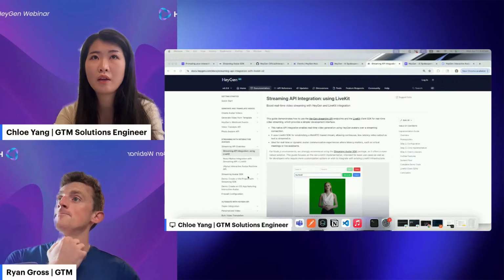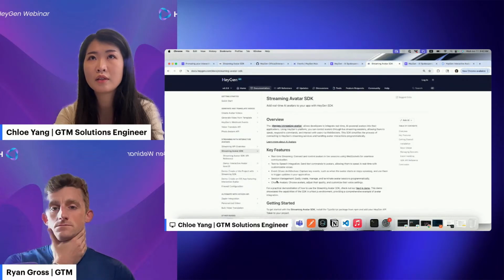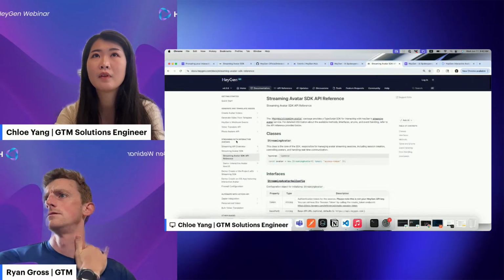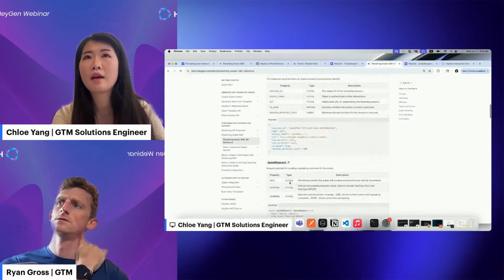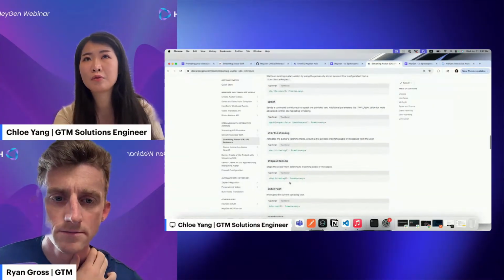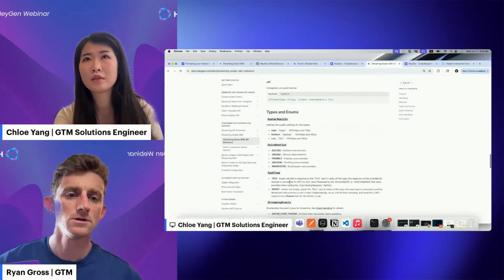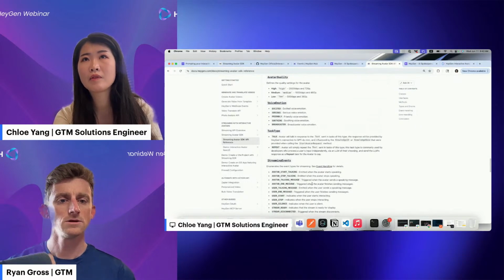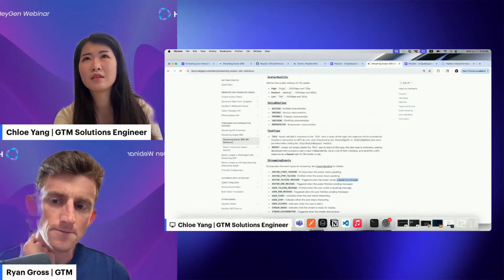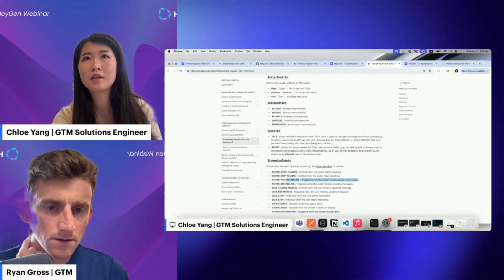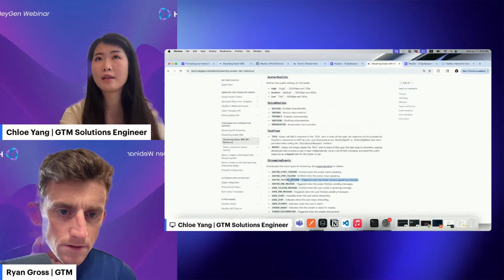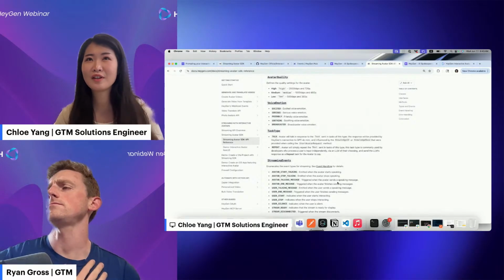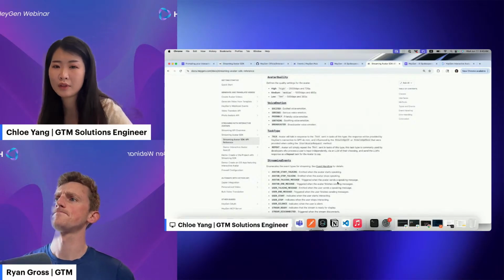Yeah, you can go to our streaming avatar SDK reference, and down here you should be able to leverage 2 functions to export the chat history. This is one of the event types that we offer in the streaming SDK. So you can trigger this event and export the messages that the avatar was speaking.